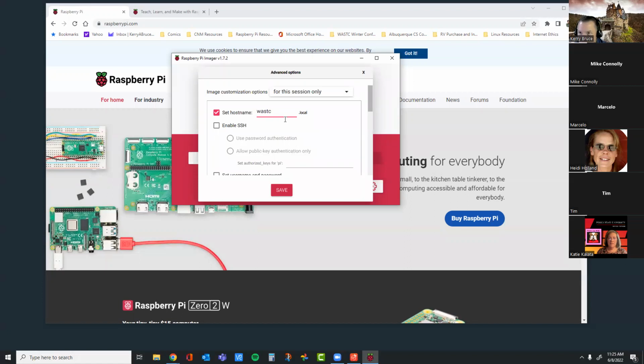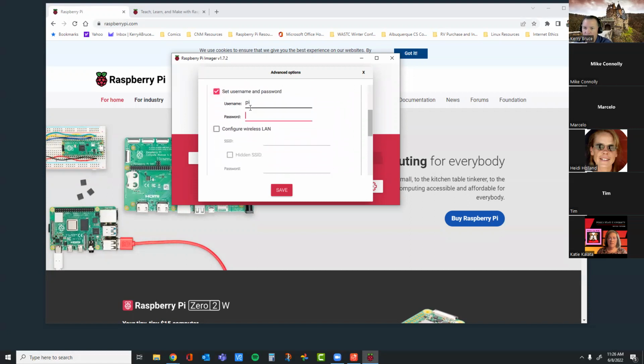For this session only, I'm going to do this as WotC 2, because I think I have a WotC 1. I need different names, because my first one was Raspberry Pi, then I have a second one called WotC 1, and now I've got WotC 2. You can use whatever name you want. Just make sure it's different than something else that you're maybe running on your network. I'm going to enable SSH. I am going to stick with the username Pi, and for simplicity I am going to stick with the default. I will wipe these out once this work is done, so I'm not worried about the security issues with that. I'm not going to configure wireless LAN.